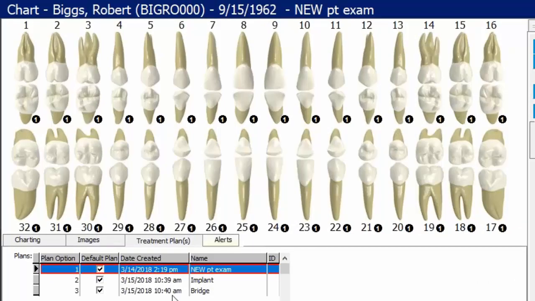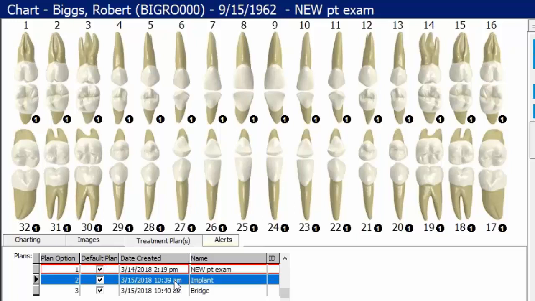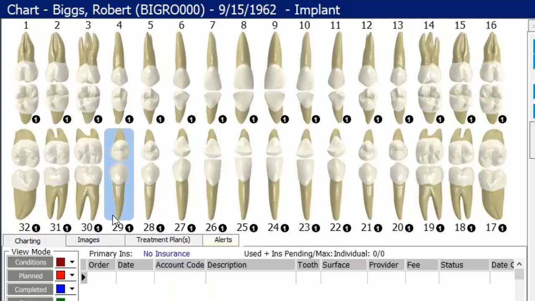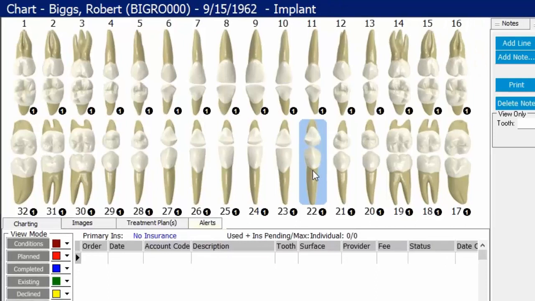Workflow-wise, this is a great way to kind of organize yourself and lay out what you think the options are going to be for that patient and kind of have them prepped to tell perhaps your assistant, okay, we're going to offer the patient two different options, an implant or a bridge. Let's go ahead and get ready, and let's start with the implant. So they can open the implant option, and they kind of have a narrow focus as to what the goal is on that treatment plan that they're about to create.